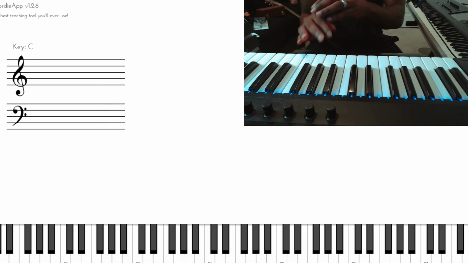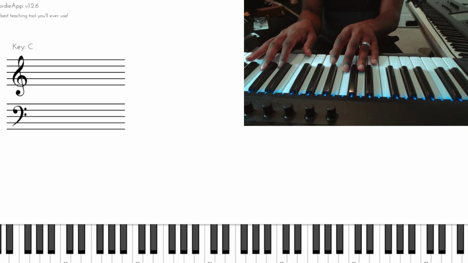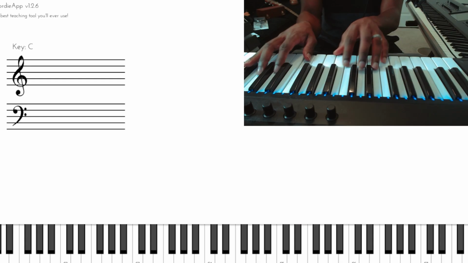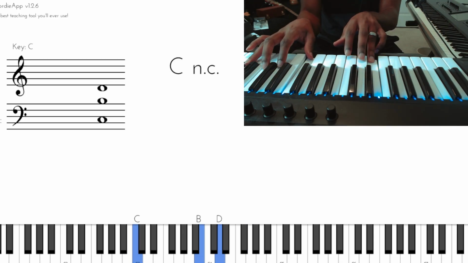With these extra extensions, you basically just want to experiment to see what sounds good for each chord. So let's start with just nines. You can hear that's the kind of density that we're looking for when we're thinking advanced chords.